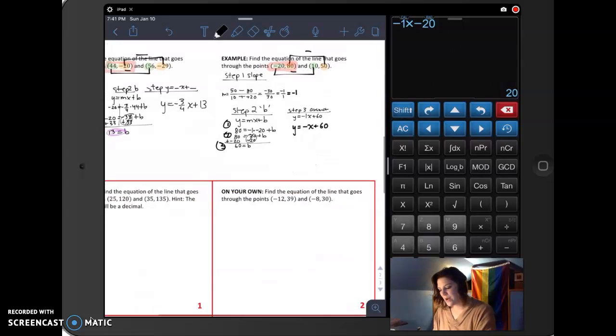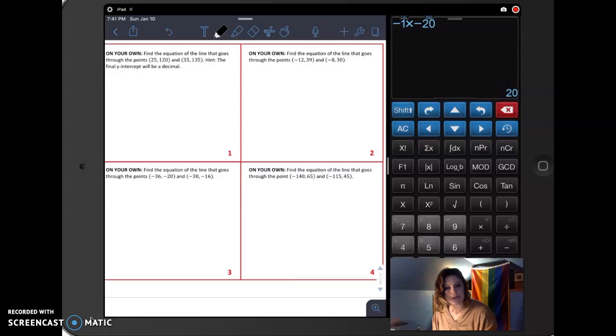So now you have 4 examples to do on your own. Remember, you can always submit your answer on Schoology, check your answer, and resubmit until you get it right. And you can see the correct answers if you click View, and it'll show you the correct answer and what you had, and then maybe you just made a typo or something. You never know. All right, good luck, have fun. See you this week.